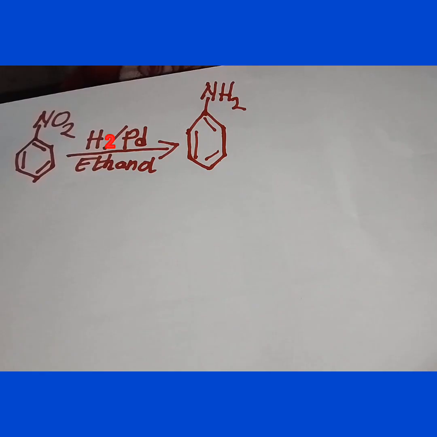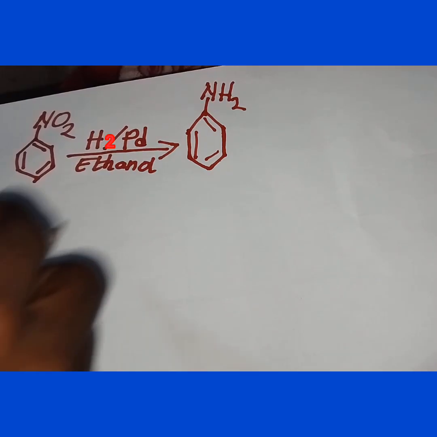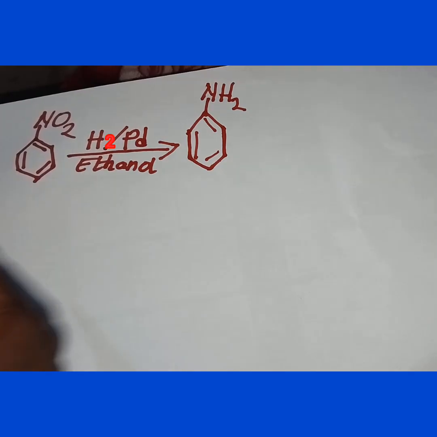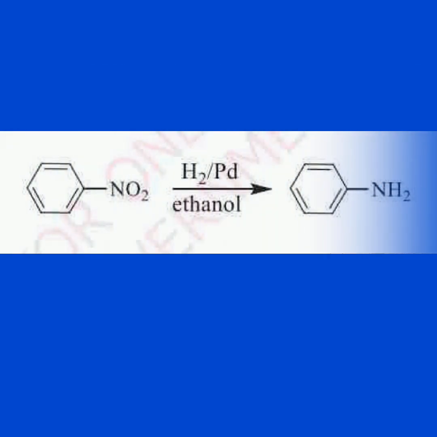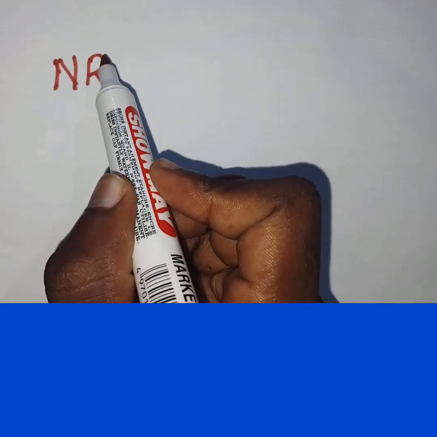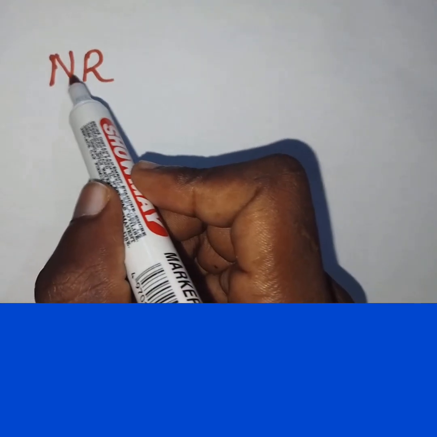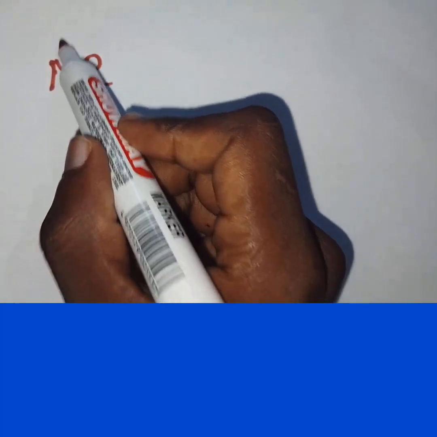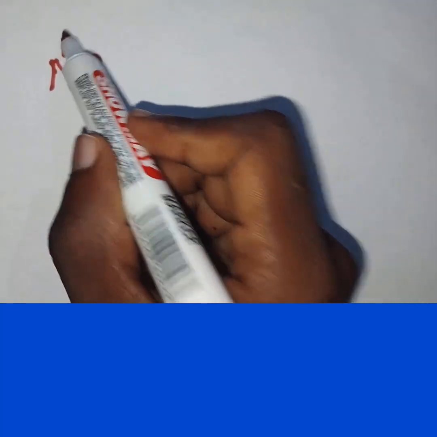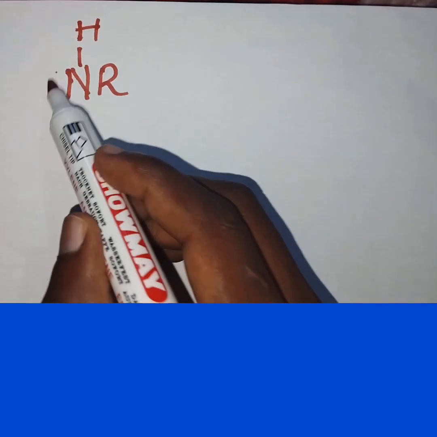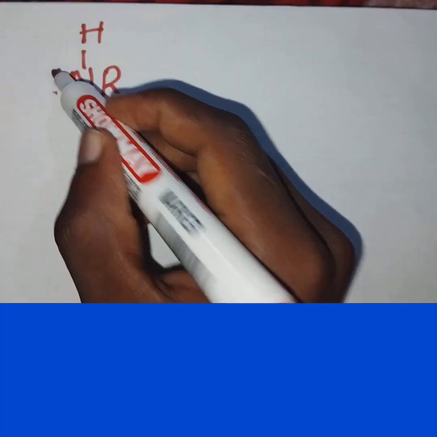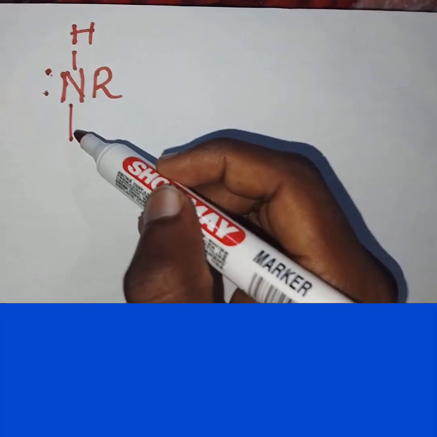This now shows the process. This is the short process of preparing amine, and this is a shorthand equation showing the whole process. Again, we are interested to know how the amino group can be an ortho and para director. That is, how can it direct the incoming group to the ortho and para positions of the benzene ring? Let's go through the steps.